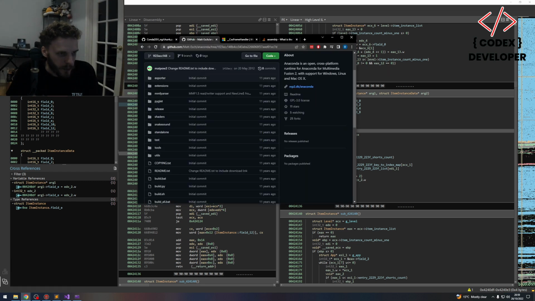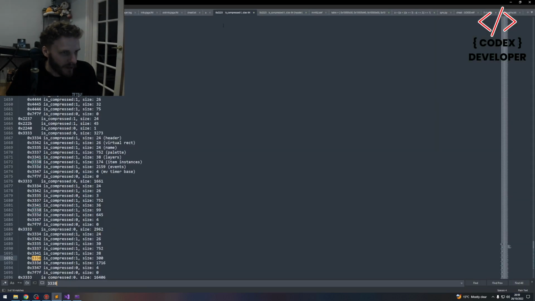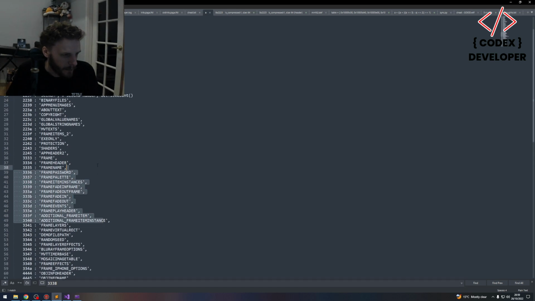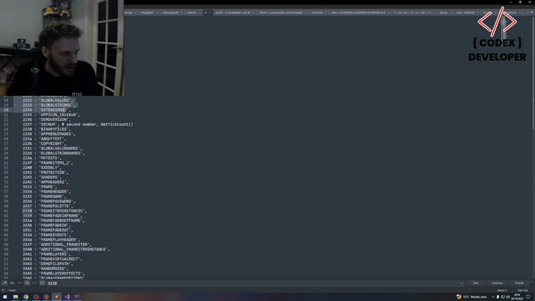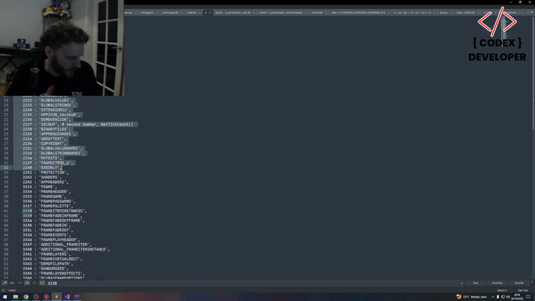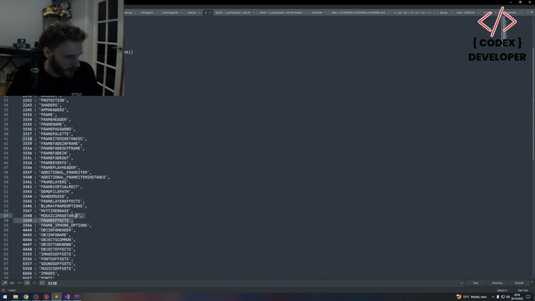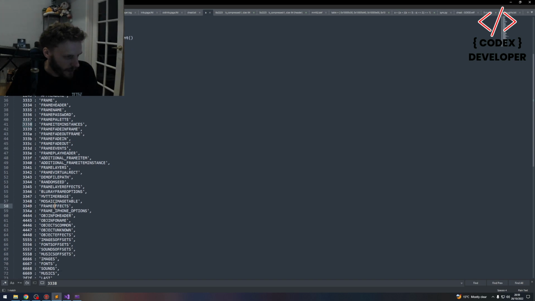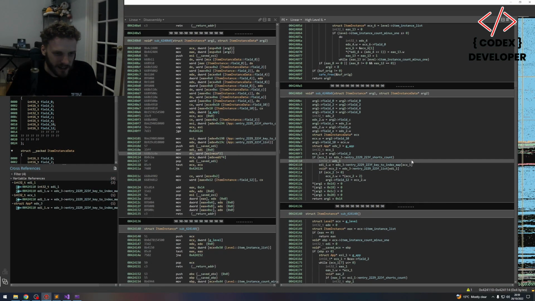I basically grabbed all of these, the names he gave things in this big enum. I just grabbed that and thought, cool, now I kind of know what these things are. Like 3348 is mosaic image table, whatever that is. I'll start figuring that out at some point.